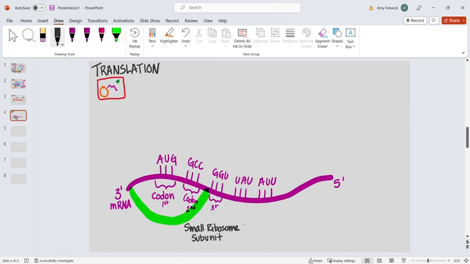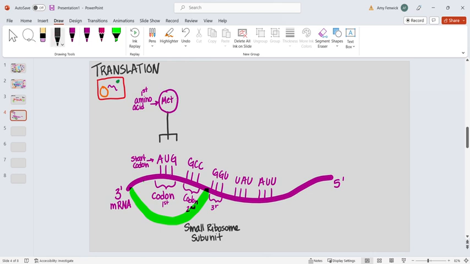The other thing that has to happen is not just that the small ribosomal subunit has to dock. We also have to dock the first tRNA that is also carrying the first amino acid. And because AUG is always the start codon on mRNA, that also means that this amino acid called methionine is always the first amino acid. Now, not every protein retains methionine. Some of them will cleave it off before they get folded.